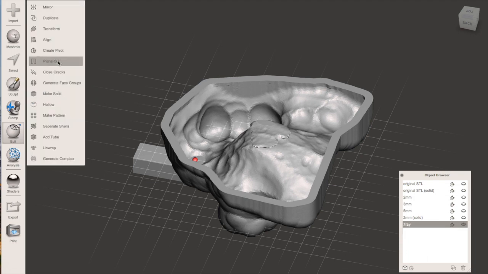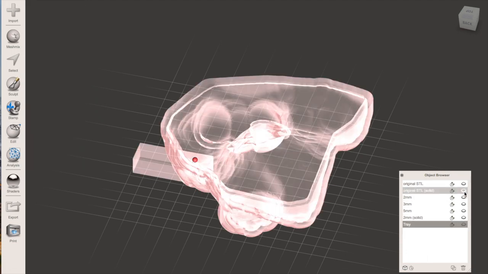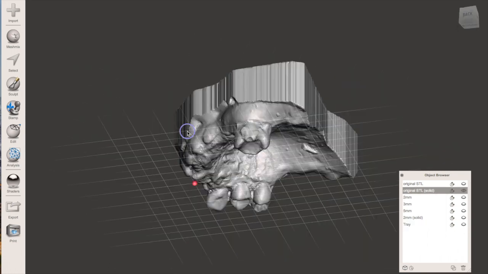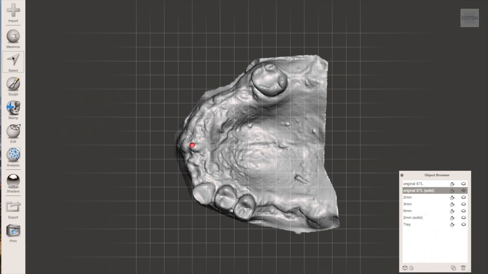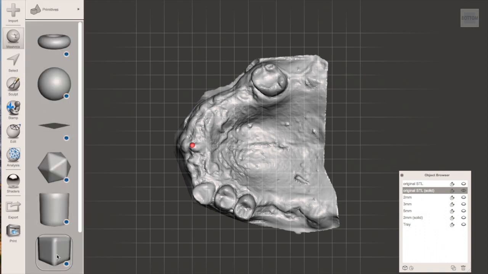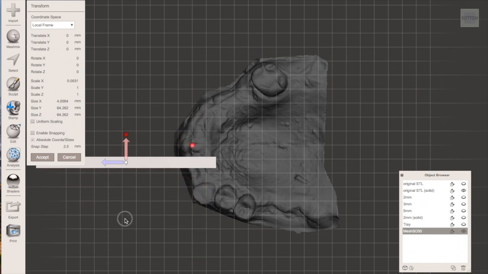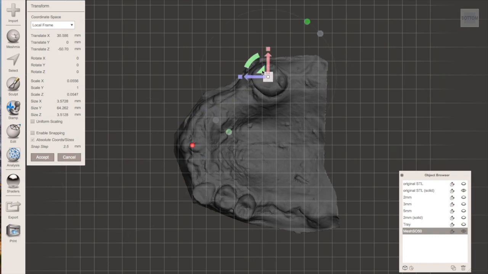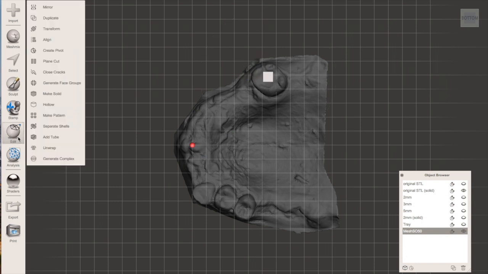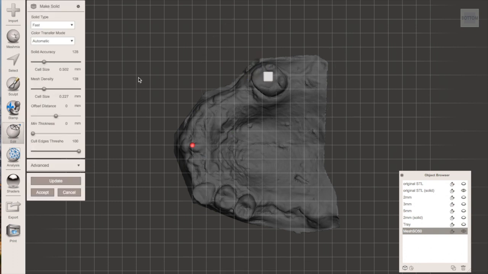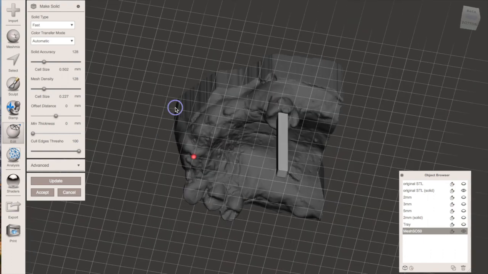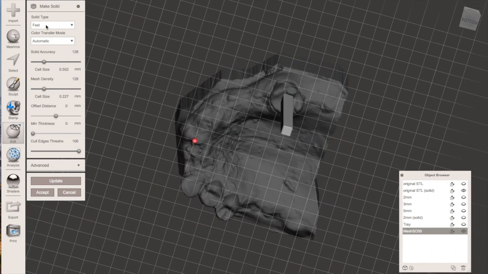Now I'm going to make the occlusal stops. This is not really super tricky, just a bit of fiddling around. Hide everything apart from your original made solid STL file, and then add another square and resize it so that it's the size of an occlusal stop. Move it onto the tooth that you want to. Okay, so once it's on the tooth, accept the transformation, make it solid again, and preserve the sharp edges. Otherwise you'll get a rounded solid and it really won't work very well.